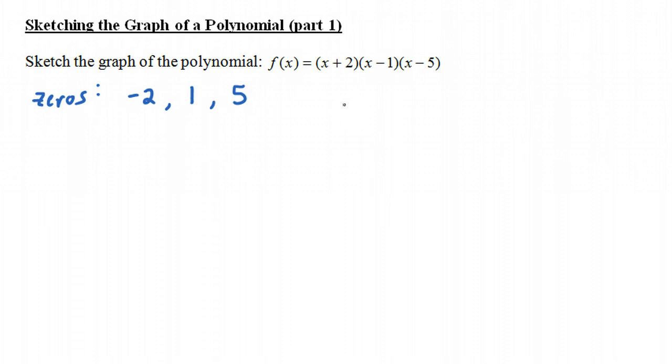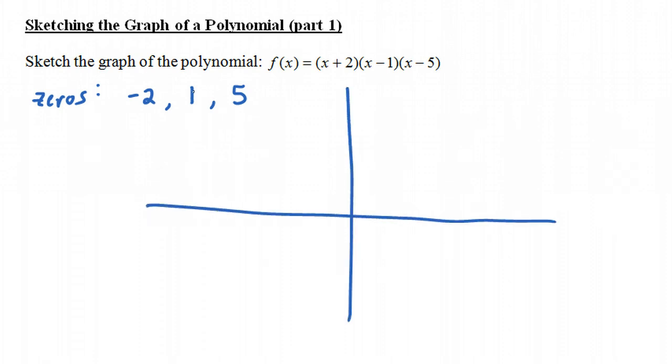And the zeros of the function, remember, are really the x-intercepts of the graph. So this one is going to cross the x-axis at (-2, 0), at (1, 0), and at (5, 0). Now I'm not making all the tick marks here, but because when we plugged in 5 we got an output of 0, that means the point (5, 0) is on the graph. (1, 0) will be on the graph, and (-2, 0) will be on the graph. So our polynomial is going to go through these three points, but the question is, what does the rest of the polynomial look like?